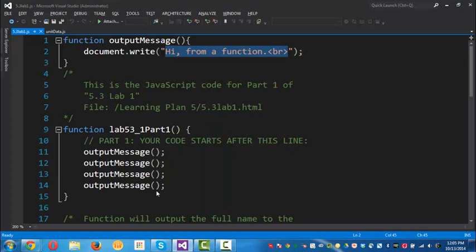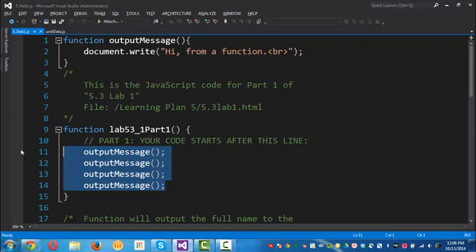Now, I know this is within the loops, and this particular lab doesn't have any loops in it. So you may think, well, that's kind of weird. Why would we have this information in a loops lesson when we don't have any loops? Here's why. I'm trying to kind of separate some things here, so hopefully the concepts are easier to grab. A lot of times when we are hitting modularized functions such as output message that does one thing, spits out that line, sometimes we may have to do that in a loop. And we may have to run that function several times. This, while it works, is inefficient.